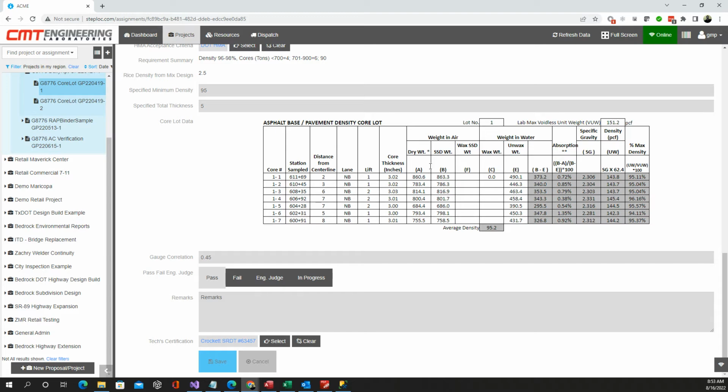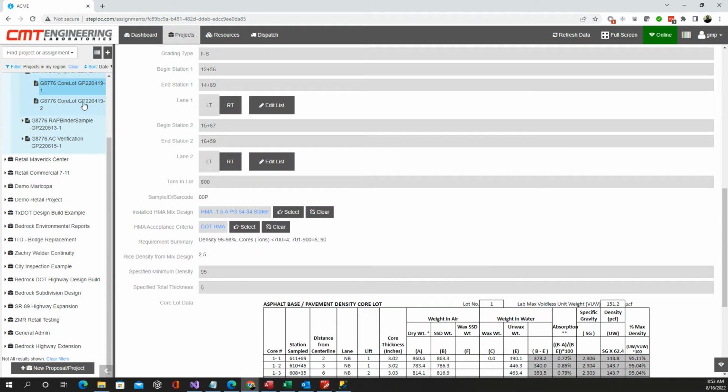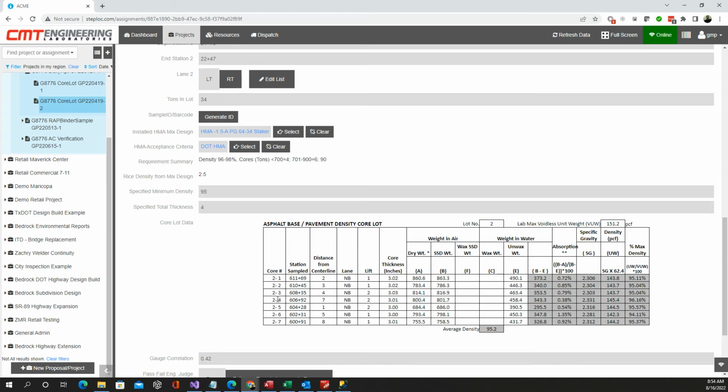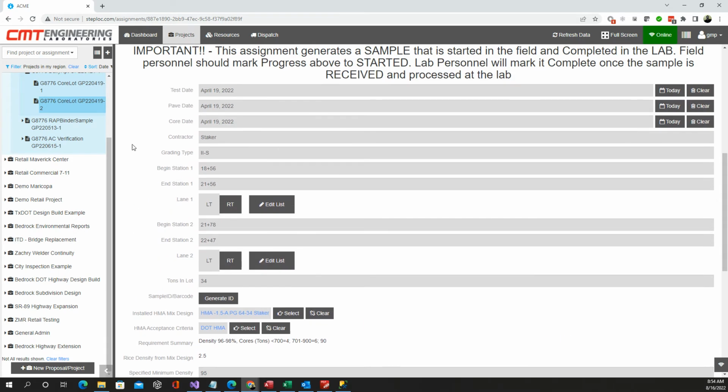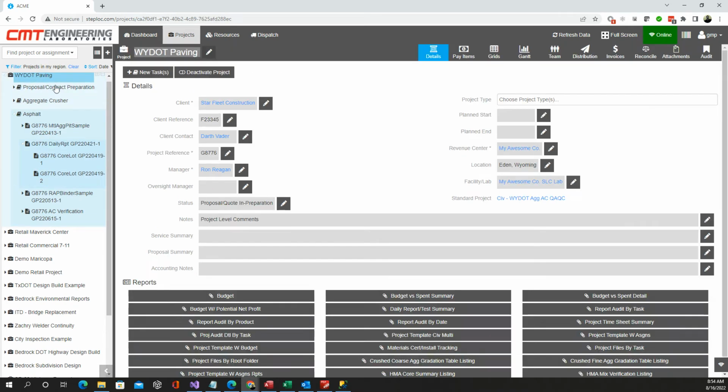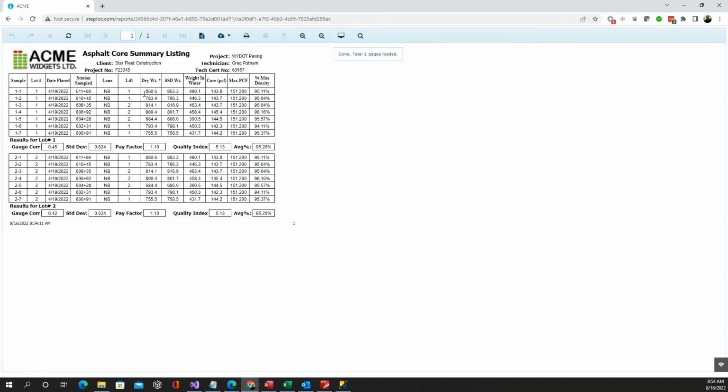We've got a couple of core lots. They require 7 cores for every placement during a day, and so again, we're able to do a summary for the entire project and get all of the cores, the information, average things out, do the quality index, and actually calculate the pay factor.